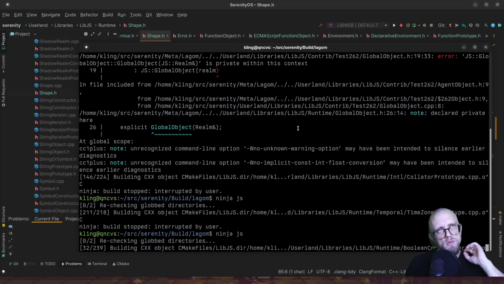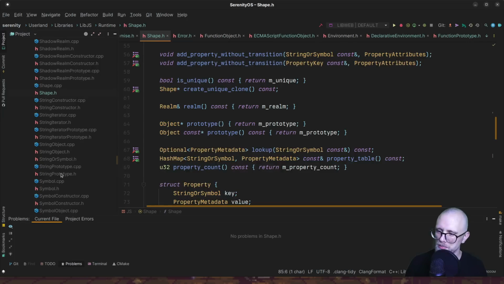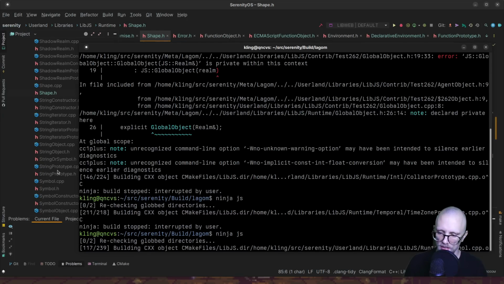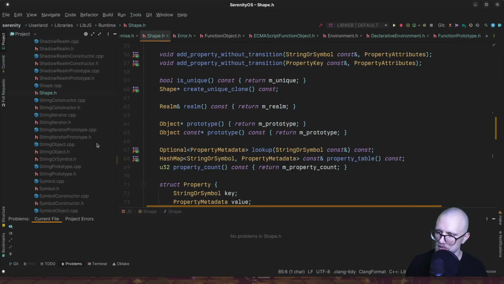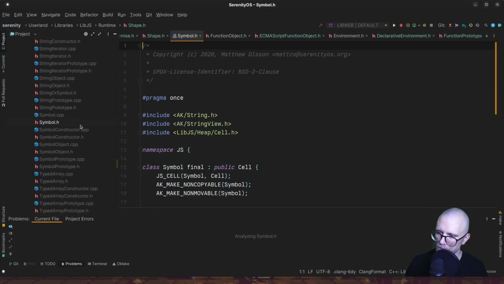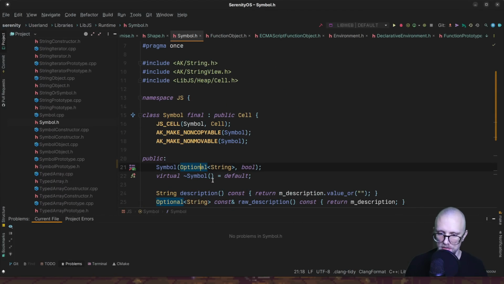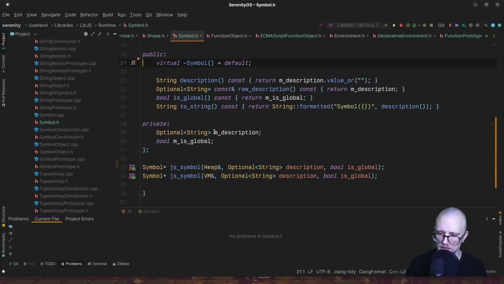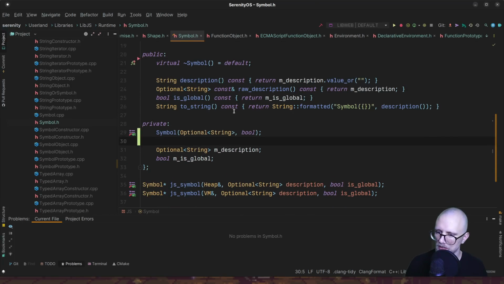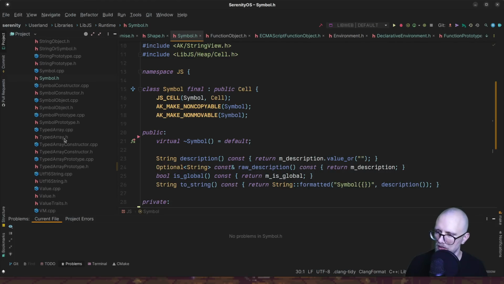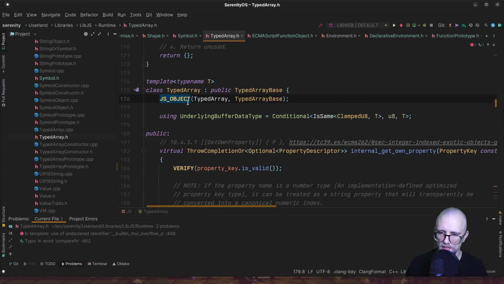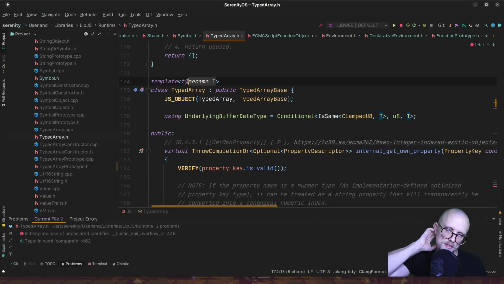I don't think we do placement new of any of these things outside of heap allocate functions. I guess the one thing that could come up is that if we accidentally break something that was relying on a bogus stack allocation of one of these things, which would be fascinating to find and absolutely a super catch if we did, but I don't think we're gonna find one. Typed array. All right, so here there's a template class in the mix.